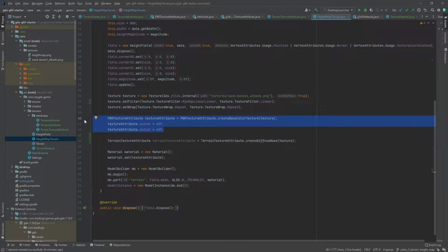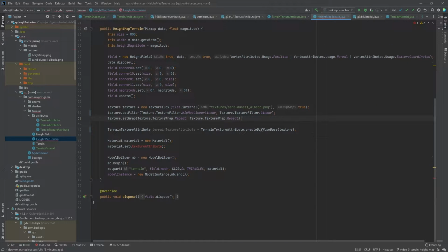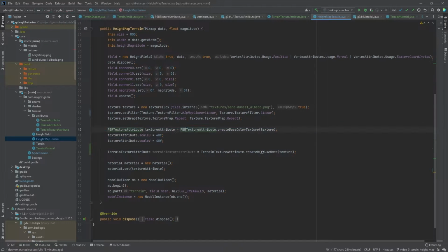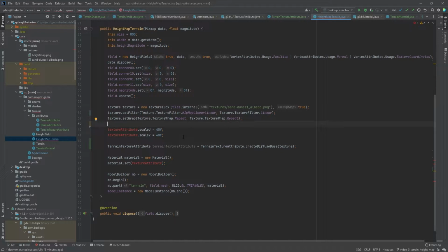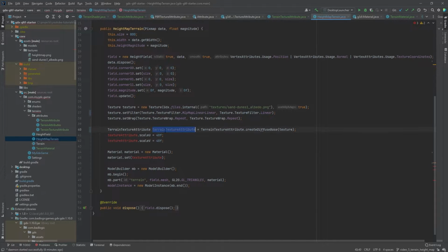And let's remove this texture attribute. Okay. And actually, we can undo that. We actually want to keep the scales. And we can just rename those, move them down here, below. Also, let's rename this while we're here. Let's call this the base attribute. And then paste that. So now we still have that scale being set.